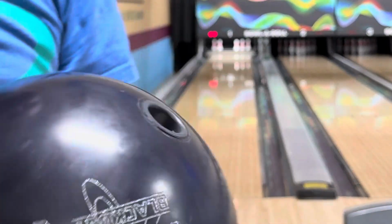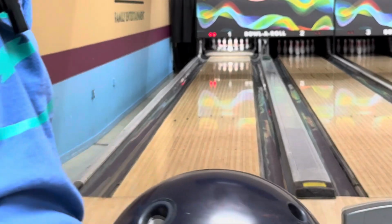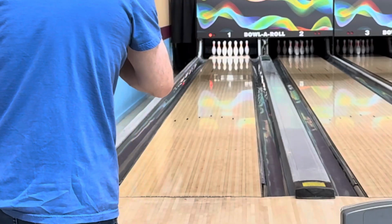All right, so like Josh, I did mine with a stronger pin. I went 4 1/4 on the pin, 3 on the mass bias, and about 2 on the pin buffer. The whole idea was so I could play straighter with a stronger ball and blend out the house shots.